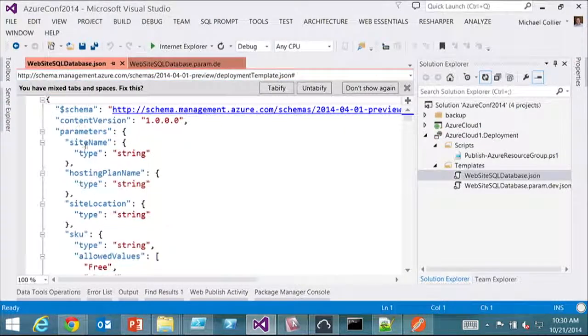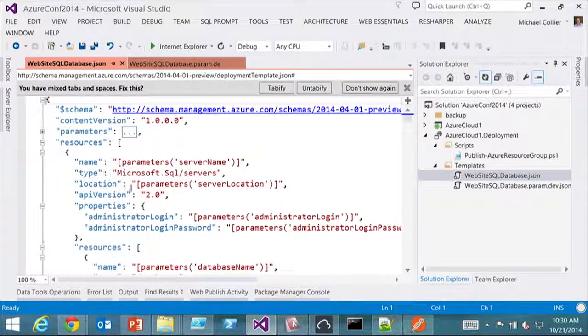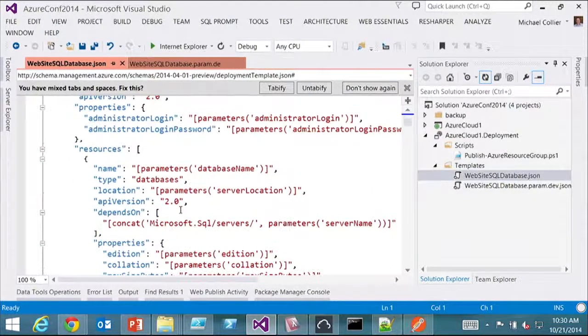So let's go in here and actually add some properties into this template. First of all, before we get into what we want to add, when I deploy this, all this is really doing is deploying the Azure website and SQL database. It's not actually deploying any of our bits for us, right? When I right-click Deploy Resource Group, that just creates the Azure website and Azure SQL database for me. It doesn't actually deploy my ASP.NET MVC project. I'd have to do that separately, and using Azure websites, that could be something like Web Deploy.